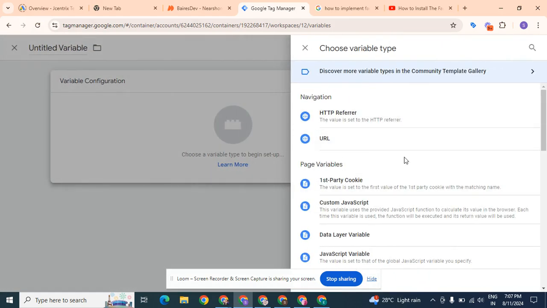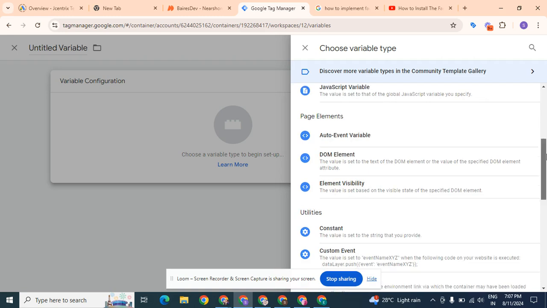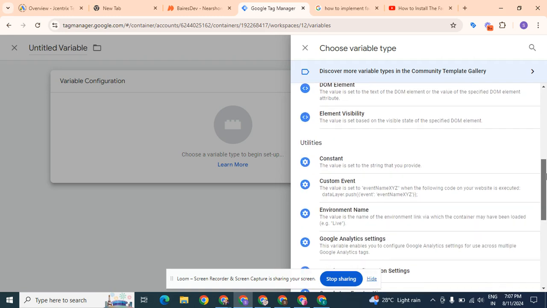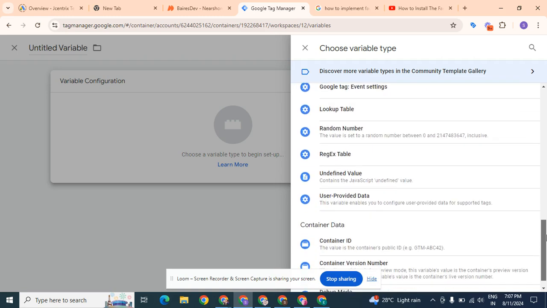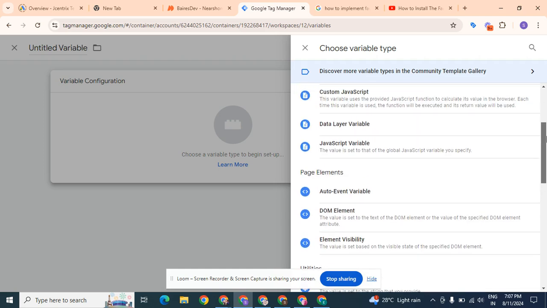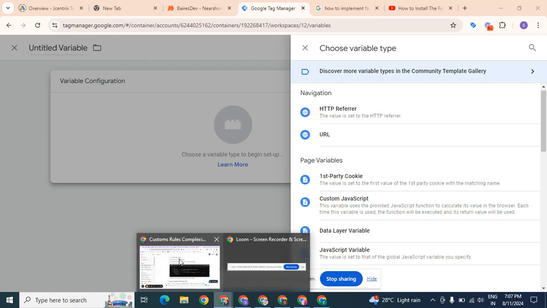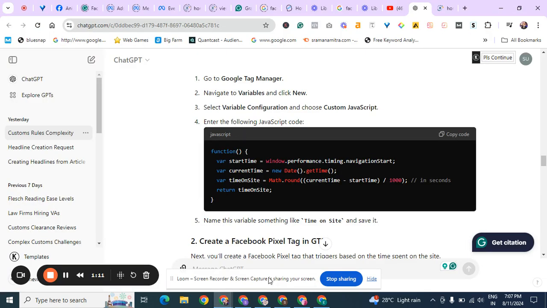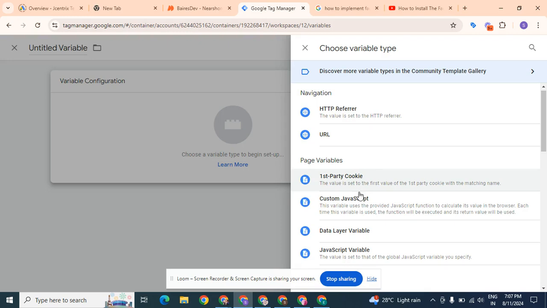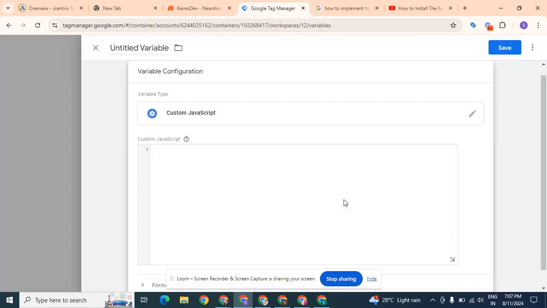Then click here, then click custom HTML, custom JavaScript or custom HTML, custom JavaScript, custom JavaScript.